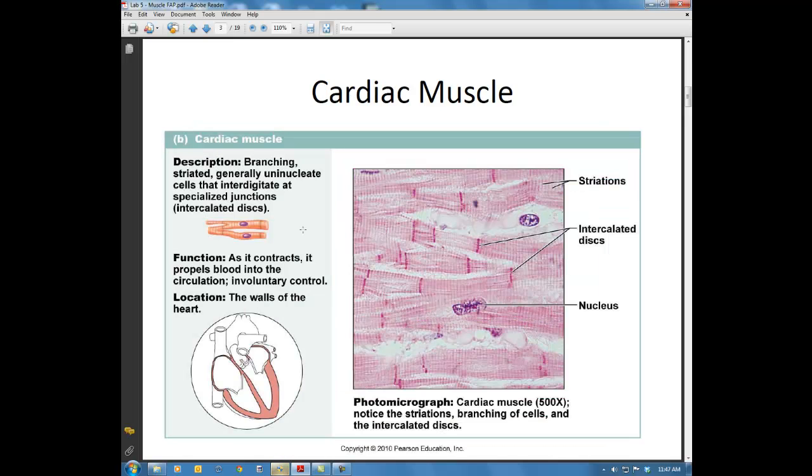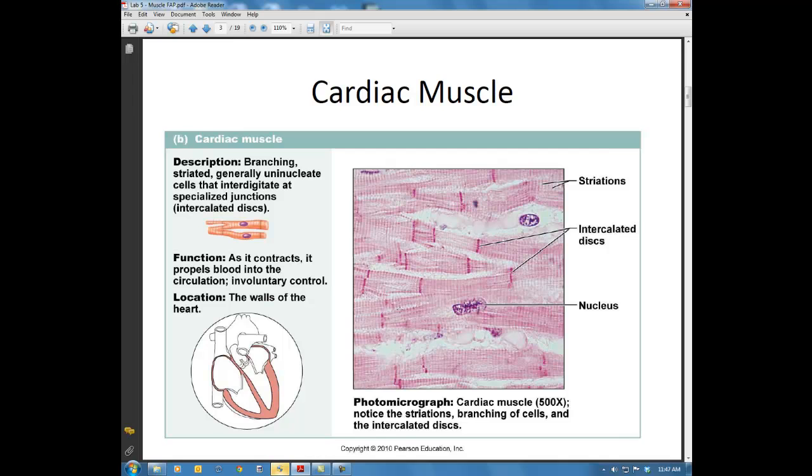Cardiac muscle is the muscle found in the heart. If we look at the diagram here, we can see that it is a branched cell that makes up muscle tissue. So here we can see there's spaces between the cells. You can see some white in between there where there's not any cardiac muscle cells. These typically have one nucleus within the cell, and again they are branched, but they also have the striations that we saw in skeletal muscle.